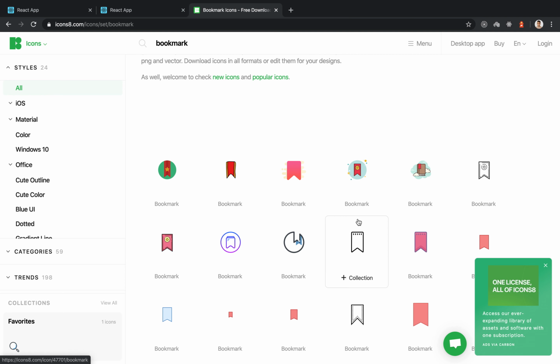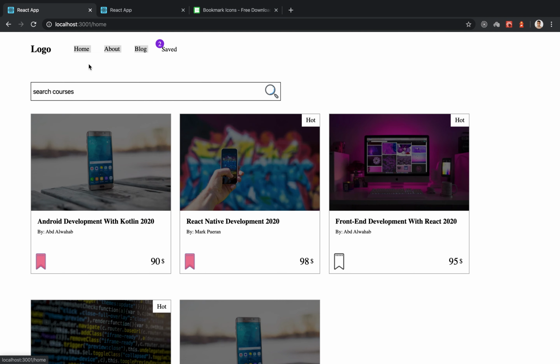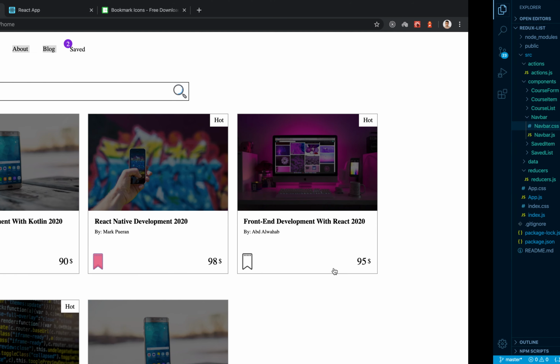But how can I implement these icons? If you take a look at the final result, we have two different icons in the same place. How are we gonna do that? Well, it is a very simple algorithm.